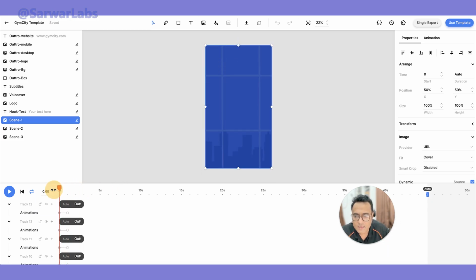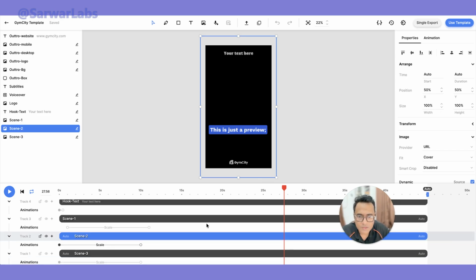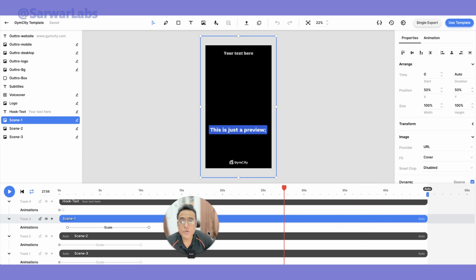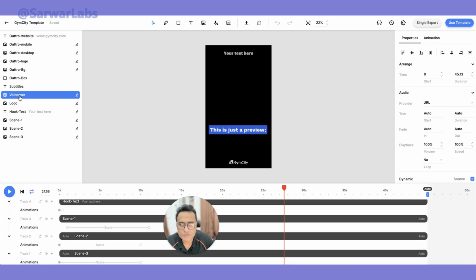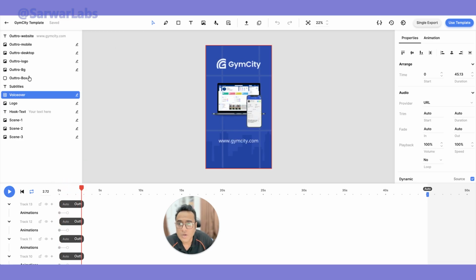So after designing everything and putting all the configurations, here you can put the configuration, you can put the animation, anything. It's just like you are editing a video, and that video is actually getting the resources from an API, and then it assembles. So all are named the same, all are passed by the voiceover or from the API, and it assembles everything, and based on this template it prepares the video. So let me generate so you can understand how it works. This one is set up here by fix, and I put an outro box.